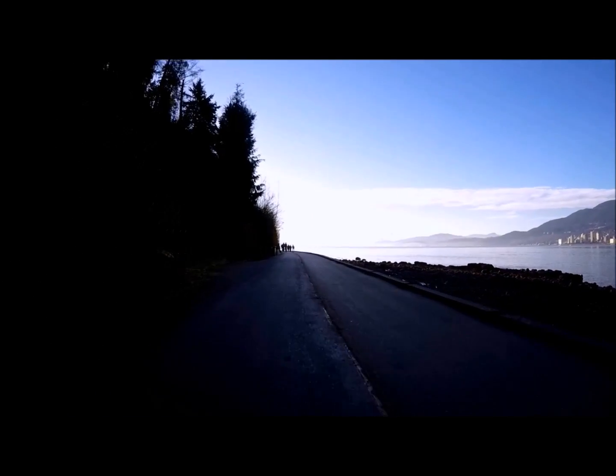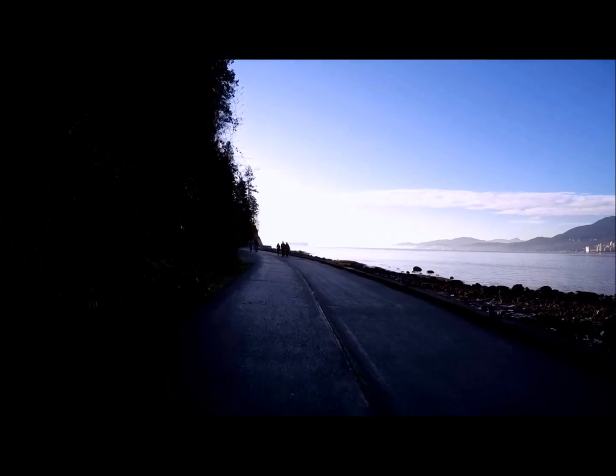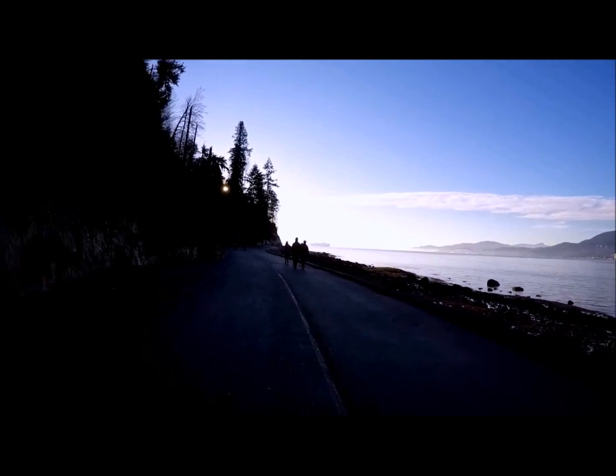Riding your bike along this part of the seawall is quite interesting, and I don't know if you can make it out because it's pretty dark, but there's the rock formation, and the trees and plant life and vegetation are quite different from what you see on the other side. Here it's a little wetter, it's a little cooler. This side is a little breezier than the other side of the park. But again, this is one of my favorite parts of the whole seawall, especially as you get to the side where the sun starts to come up and shine through.